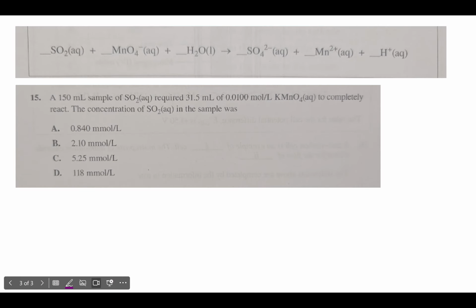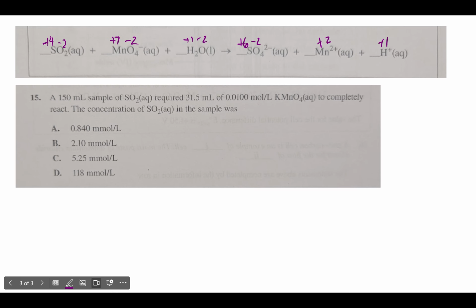Now the second one, when we're actually doing a calculation, we are still using that same unbalanced equation, but to do a calculation, it needs to be balanced. So we're going to start by assigning our oxidation numbers. Oxygen is -2, there's 4 of them, so -8. We need a negative charge, so Mn has to be +7. Oxygen, always -2. Hydrogen are always +1. On the product side, oxygen, -2, gives us a total of -8. We'll need sulfur to be +6 to get that charge of -2. And then Mn is +2 and hydrogen is +1.